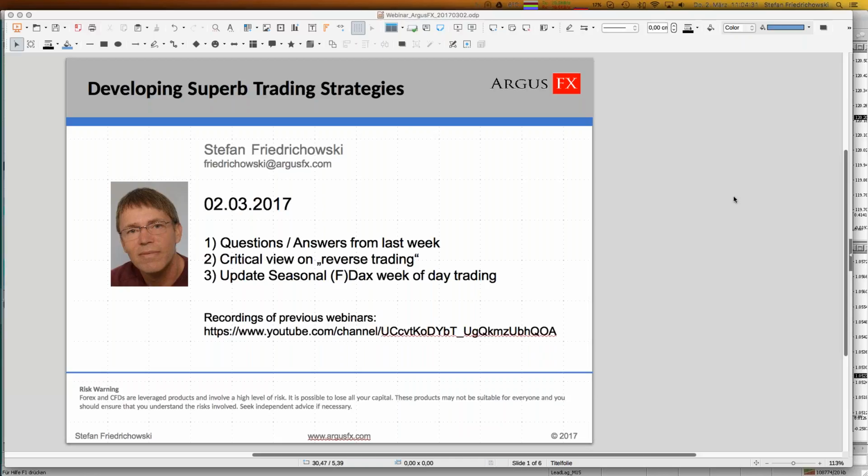Then we have the opportunity to directly investigate what reverse trading means, and what it means to have risk-reward ratios of 1, of 2, of 10, of 0.5. We can do it right away online, and whenever you have some ideas for parameters, I can use those as well, directly and online.